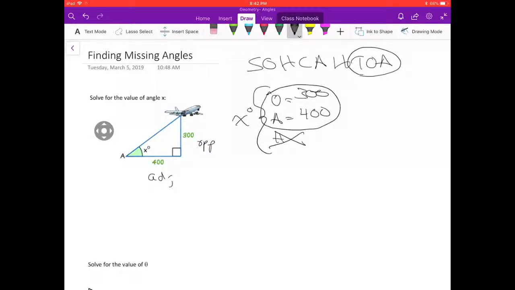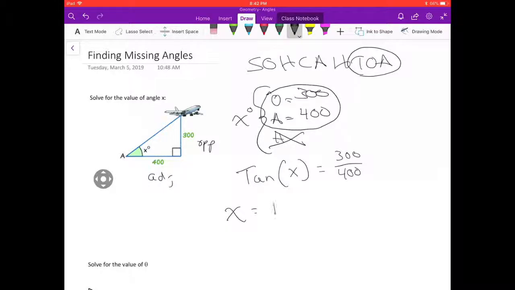Now, the difference here is that the variable is my angle, and it's on the outside of the map. So anytime that happens, we're still going to put the angle inside the parentheses to start. And now, how do we get x by itself this time? So the tangent is actually a function. So we're going to do something that is the opposite of tangent in order to get rid of it and put it on the other side. So what we're going to do is its inverse function.